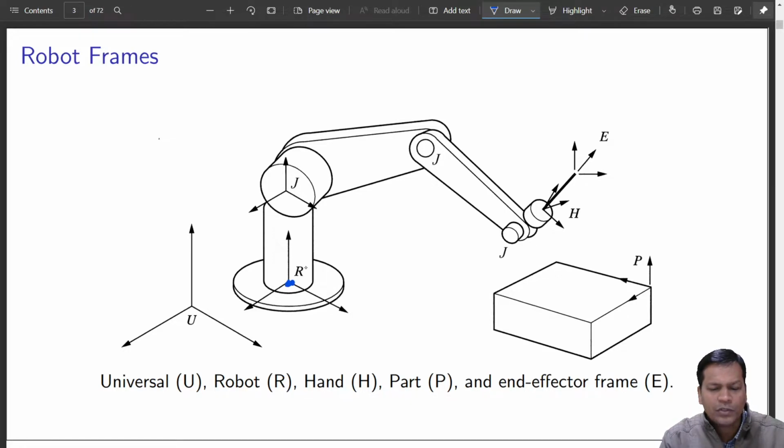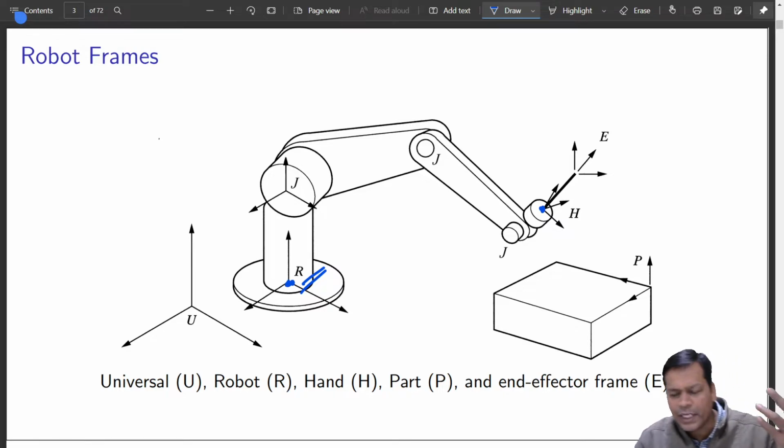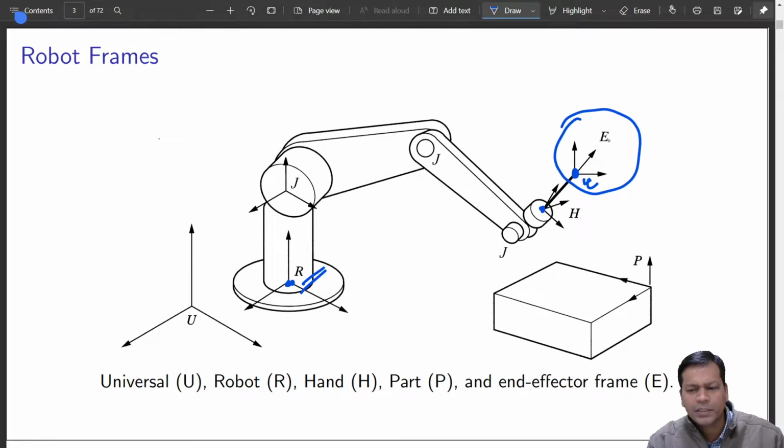Let us say it is mounted here. This is known as the robot base frame, or simply the robot frame, about which you represent the end effector. This is known as the end effector, which actually has a tool mounted on it, and that does the job. And sometimes it is the tool tip, which is the end effector, that actually does the job. If it is grinding, if it is painting, anything that is done by this part of the robot, that is known as the end effector. Here it is represented as E, the end effector frame.